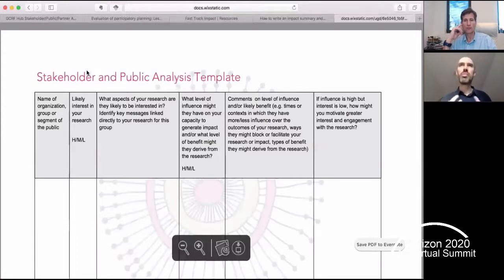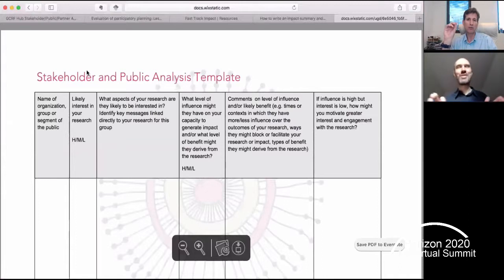I think that the problem with this is that this is a tool that was developed for working with stakeholders. And as a result, people don't typically use this as a tool for working around benefit and working around much broader and more numerous groups of publics. And so the point I'm trying to make here is don't just restrict a tool like this to identifying large stakeholder organizations. Use this also to identify stakeholder groups, groups of people that would be defined as publics, public representative organizations as well, and think not only about how influential are these people, but how high benefit can they get from this.